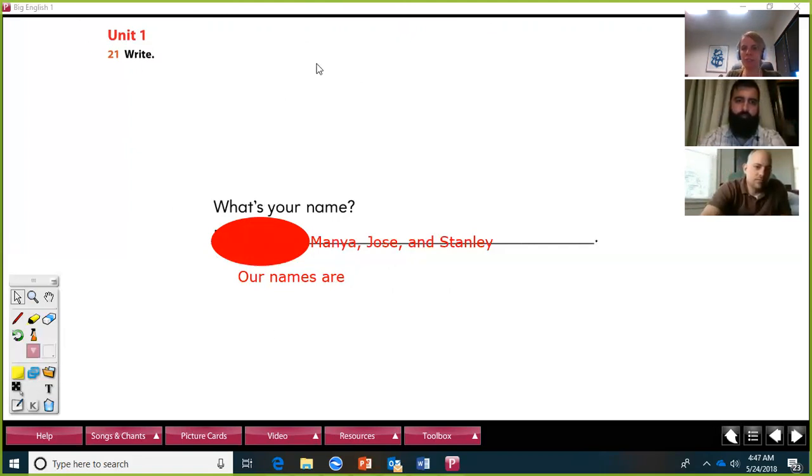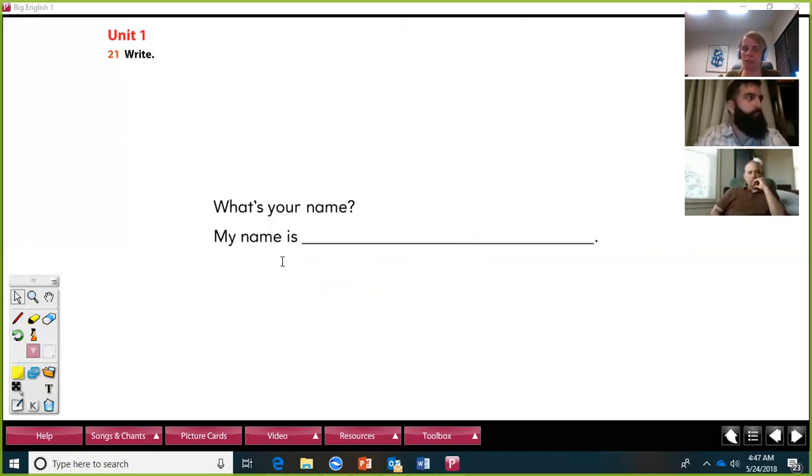The text tool is useful whenever you're asking them to complete something, like to do writing, and especially if you're assessing or testing their writing. That would be the tool that you use on zhumu. Just remember, clear all. If you want them to write, what don't we do? Don't use Big English. Yeah, don't use Big English.